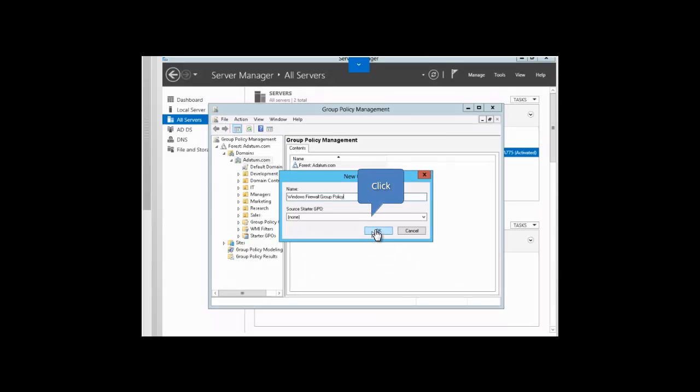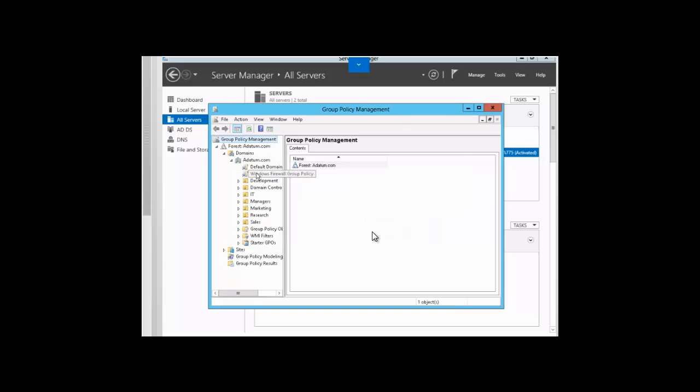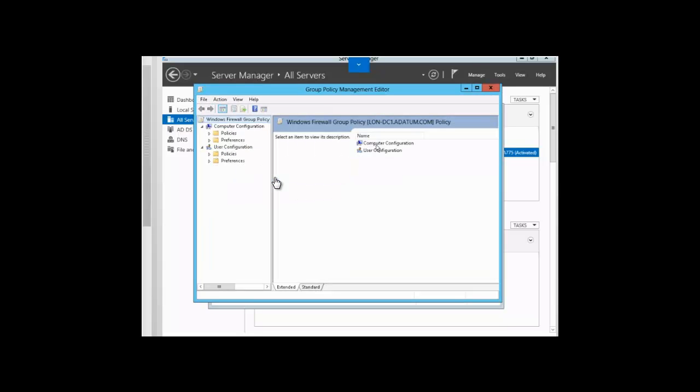Then we can click OK on the new GPO box. Once we have that policy, we're going to right click on the policy and edit it.